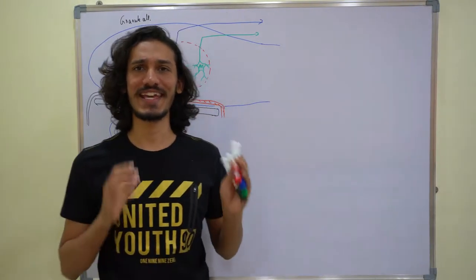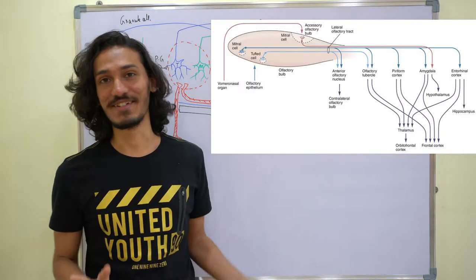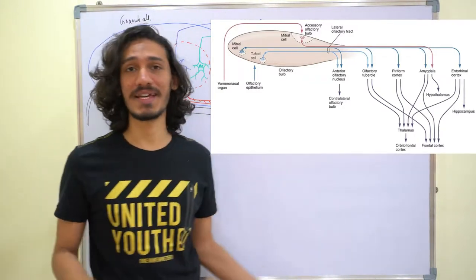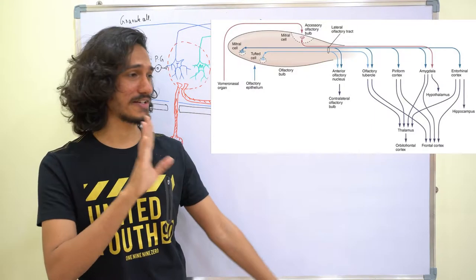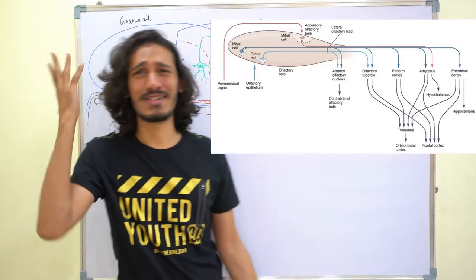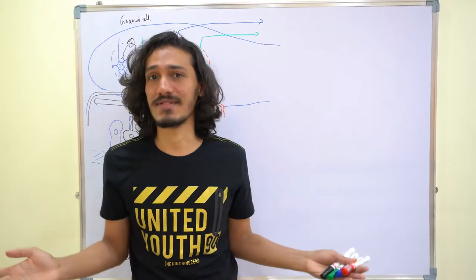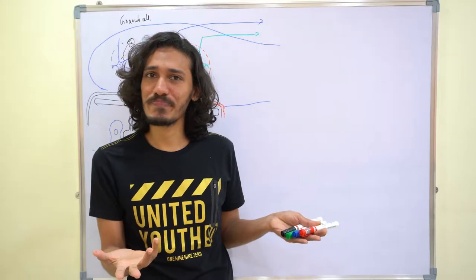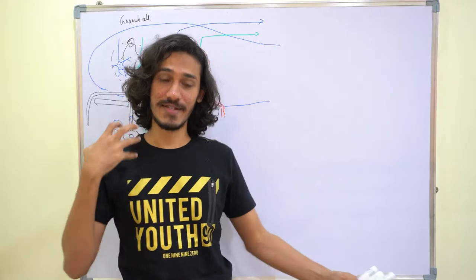So how about we take a look at this diagram from Ganong now. Now this diagram, as a medical student, I never really understood this, to be very frank. I just couldn't make sense of it. There were a lot of olfactory tubercle and pyriform cortex, entorhinal cortex. I didn't understand where these structures were, what they do, or any of them. So I'll help you understand that through a small story, and how they actually function. We'll take a look at it from a very physiological point of view.